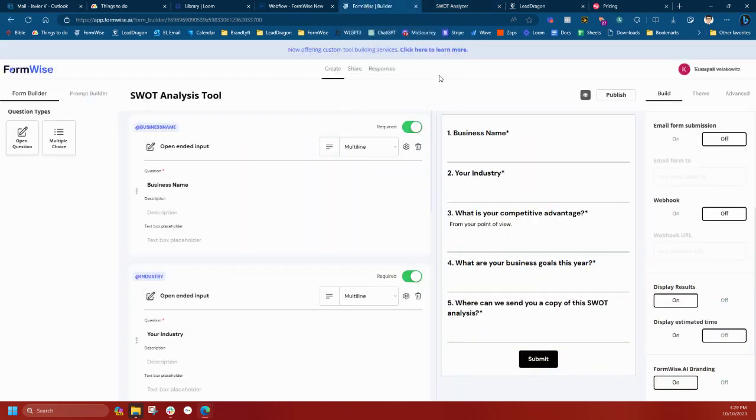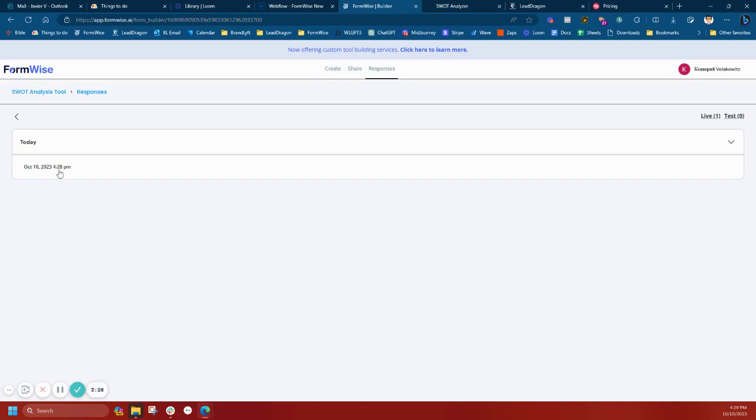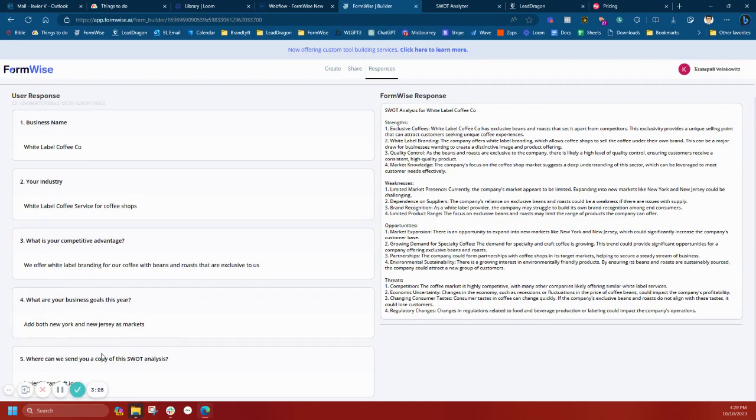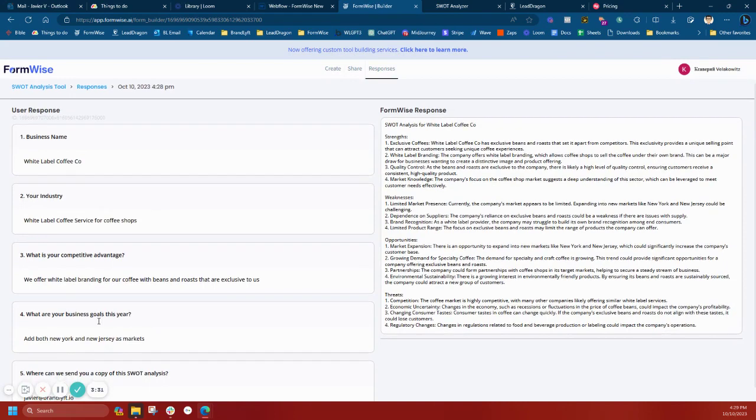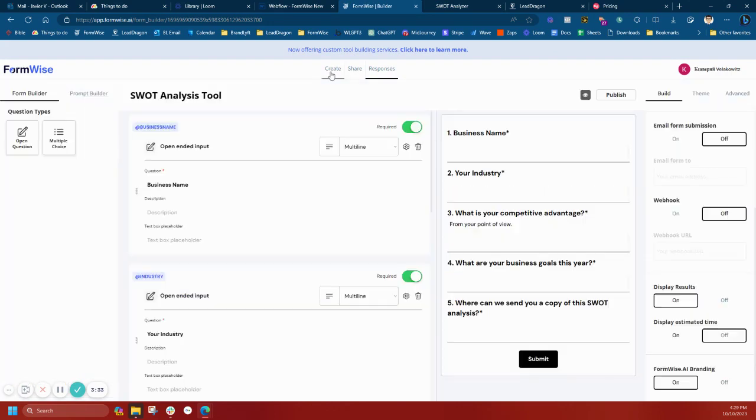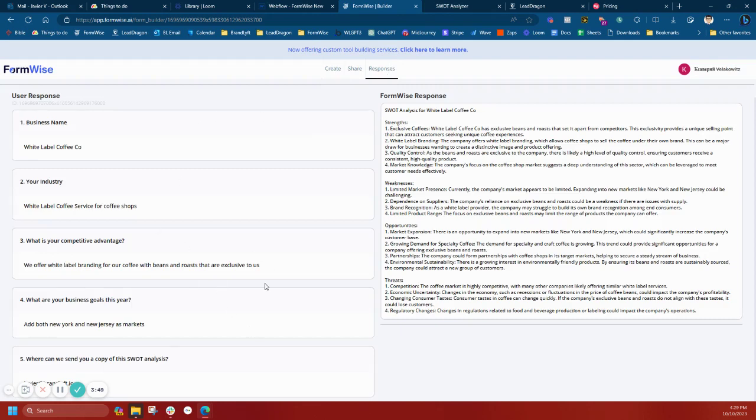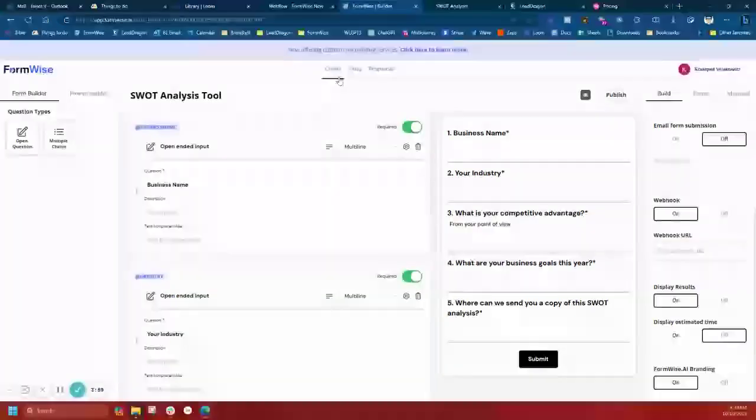If we jump back into the actual tool, and look in the live responses, I will see that I just got this new lead. Of course, this Loom thing's in the way, but you can see my email down there. Now, if you want to get this data into your CRM, we highly recommend a webhook. If you use something like Zapier or GoHighLevel workflow triggers with an inbound webhook, you can paste the URL there, and we will not only send the response information, but we will also send you the AI output. And if you're prompt chaining, which is another feature we have, we will also send all the other AI responses for all your different prompt chain steps.